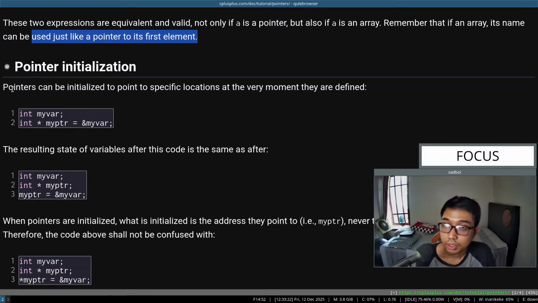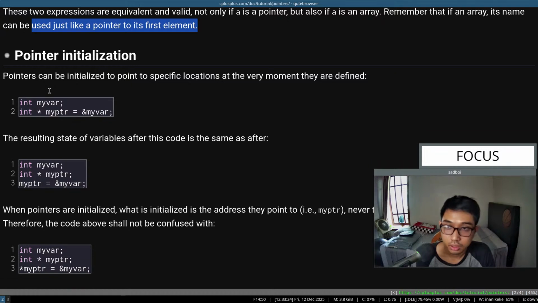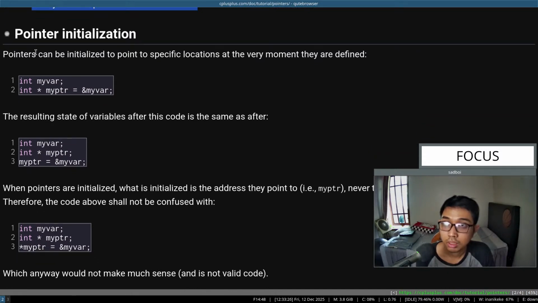Okay, pointer initialization. Pointers can be initialized to point to specific location at the very moment they are defined.